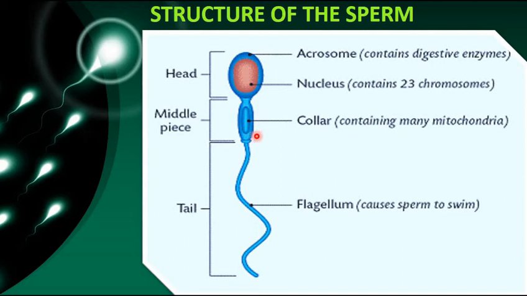It is made up of mitochondria. This is the mitochondria. The mitochondria, its function is to provide energy used by the cell to swim towards the egg. So here is the part of the sperm that provides energy for movement. The long whip-like structure, which is the flagellum, helps to move or propel the sperm cell. When flapping its flagellum, it will cause the sperm to swim through the seminal fluid.